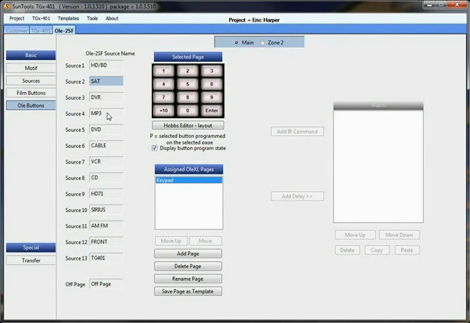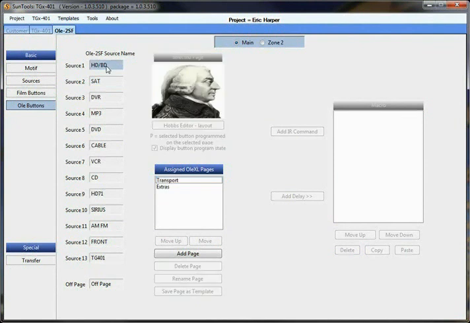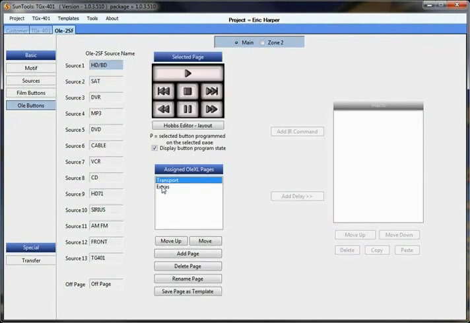So the rule of thumb for Olays is start with the template that we provide and then tweak it to your needs from there. Because as you can see, all I did was just do an import, and now I could change my codes on these buttons here to match up to my Sony player, and I'd be done.